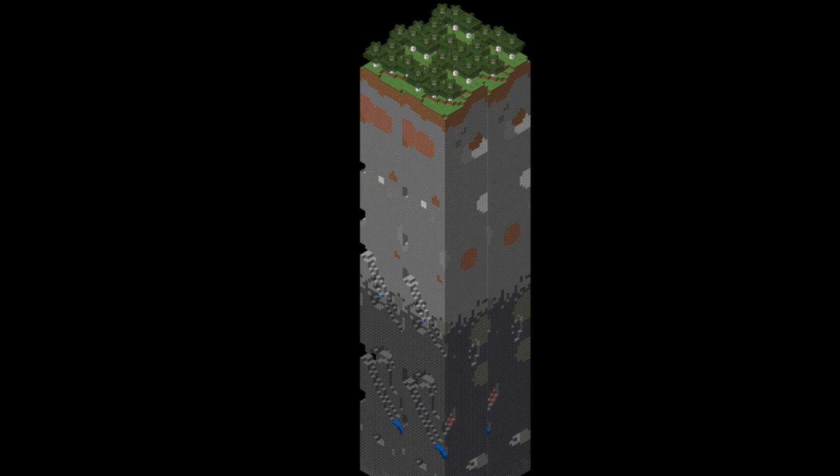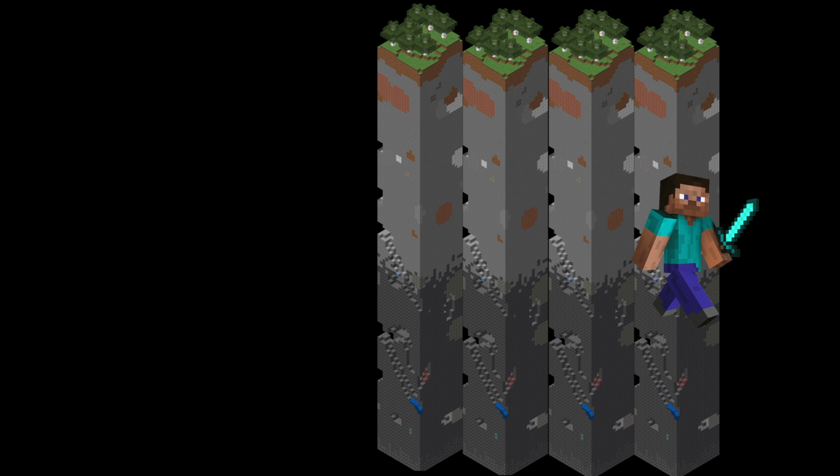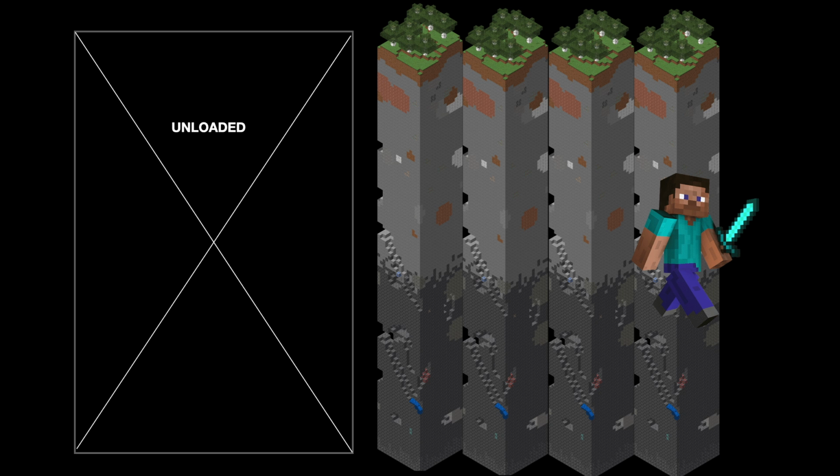Chunks are an essential part of the world generation, because they can be dynamically loaded and unloaded while the player moves throughout the world. This not only resolves the problem of initially generating the entire world in one shot, which would be practically impossible given the size of the world, but also eases the memory usage, since the chunks are unloaded when the player gets out of a certain range. So, as you might have guessed, Minecraft generates only the chunks near the player within a certain radius. This radius is mainly controlled by the rendering distance that you have set in your game settings.